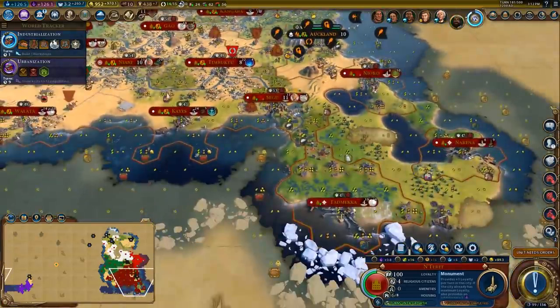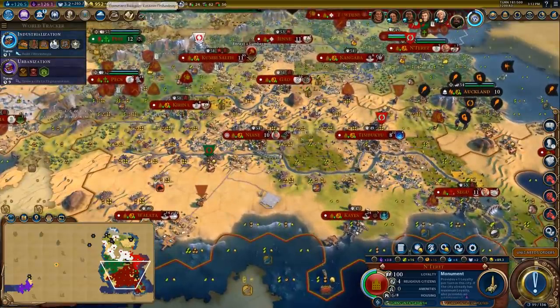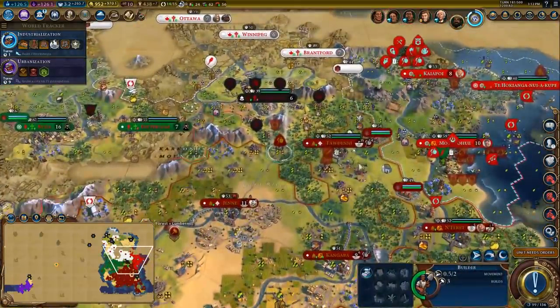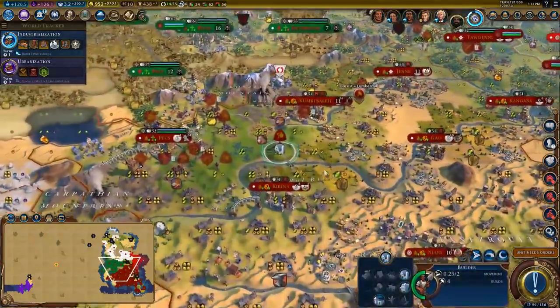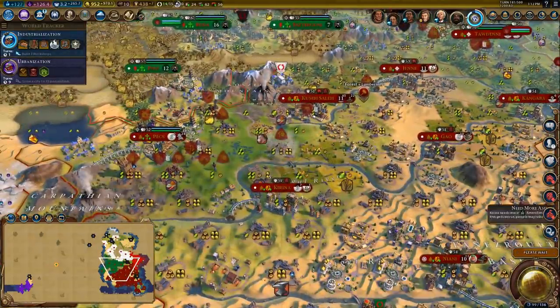What I actually need is to just get more gold. Right now we're making 1,000 gold per turn, which is not enough. We need more. Put a mine there. We'll go ahead and go to the next turn.